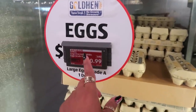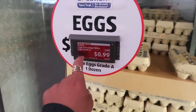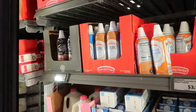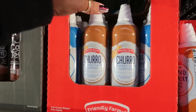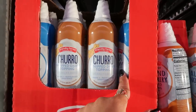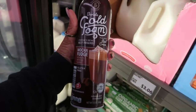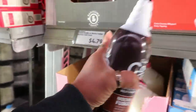I always have to check out the new whipped cream flavors. They have churro flavor — I think I want to try that! There's also extra creamy, and a new one called 'Cold Foam Coffee's New Best Friend: Mocha Fudge.' I want to try that one too — they're $4.79.